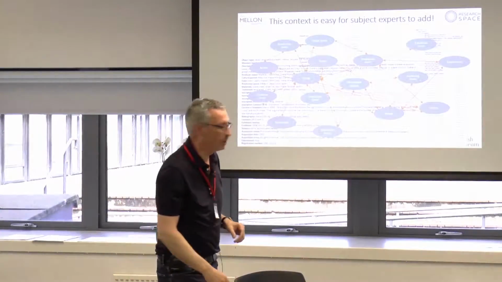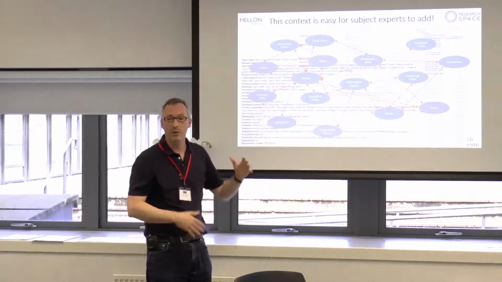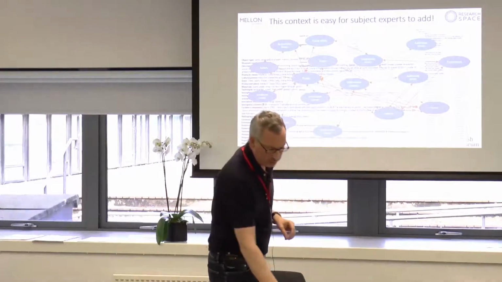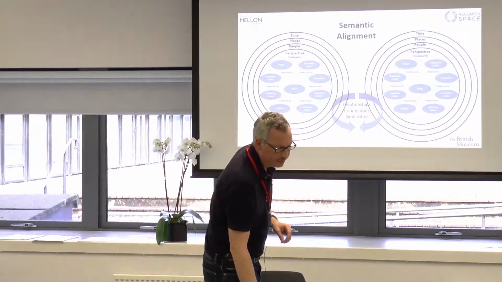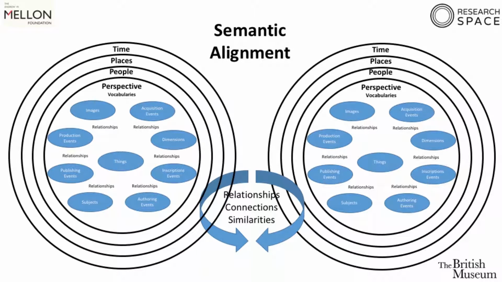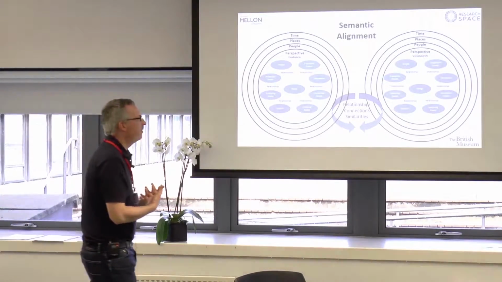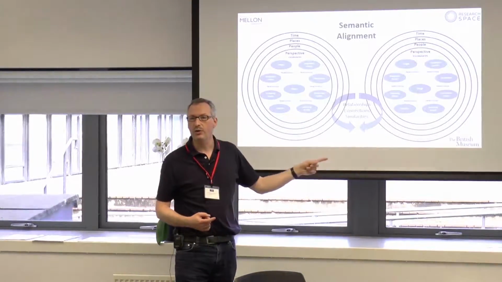Extremely sophisticated. Sophisticated enough for us to create inferencing and reasoning rules. We can put logic rules into this to get new information out, produce new triples, new linked data. And once we've done that, we can align them. And we can put the time, places, people, perspectives on those semantic frameworks, and we can look at the relationships and connections and similarities. So it's not just about direct connections, it's about similarities. It's about indirect relationships as well as direct relationships, which again I will be covering on my ID fill hopefully.